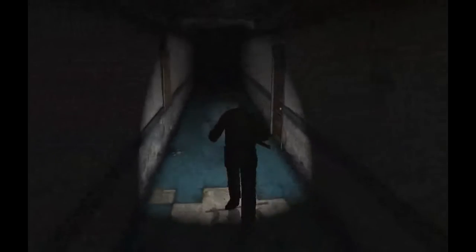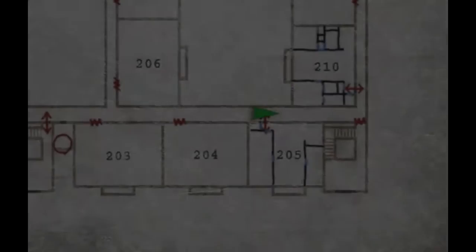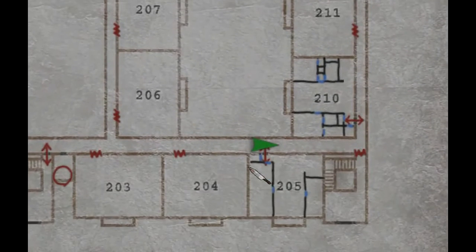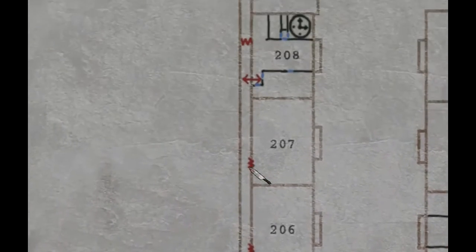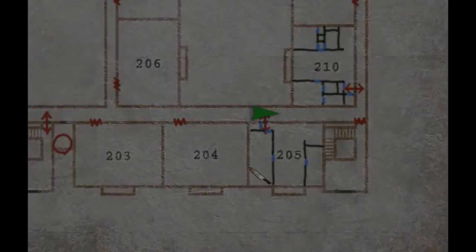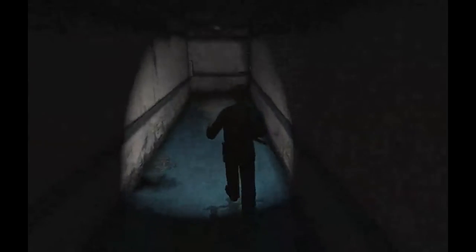Go north. I really don't want to go north. North of here? That's north, right? What's in here again? Is this the butterfly room? There's a butterfly room, by the way. That's what I'm trying to look for. No, that's the stupid mannequin room. I can't remember where the butterfly room is, though. I think it might be over here. Something's just gonna bust out and scare the crap out of me, and I'm gonna scream like a little girl.